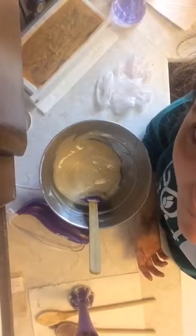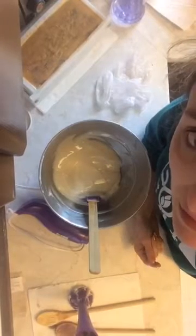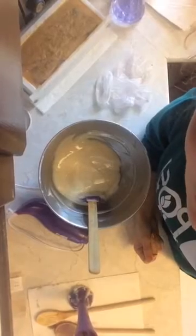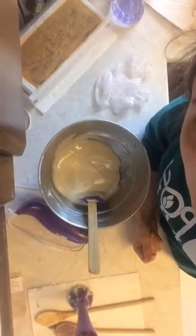What else? Hi everybody, you guys are awesome. I love seeing how many people are here. So we're just waiting on the soap to thicken up. A couple minutes, I think we should be good.